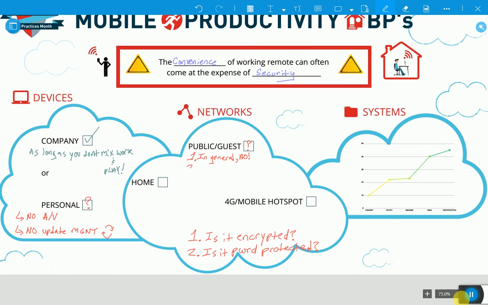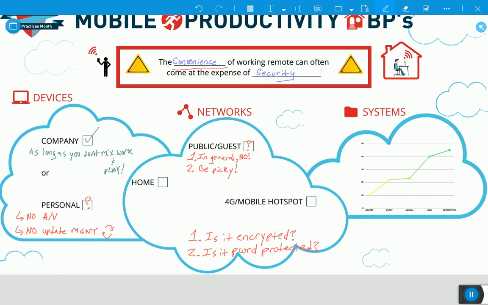In terms of password enforcement, I would say be picky. I know it's a little bit less convenient, right? But in general, you don't need to be working on guest Wi-Fi that isn't password protected. There are exceptions to the rule in which a company has a really good guest Wi-Fi setup in which it's encrypted, and they bifurcate their company network from their public network, and they have it encrypted, but they want to make it open so people don't have to go get the password. Exceptions to every rule, but once again, be picky.